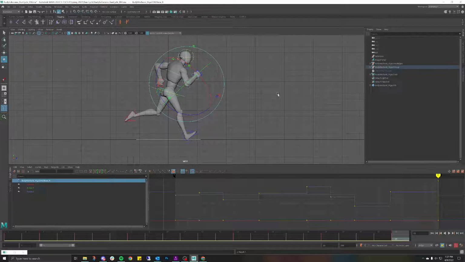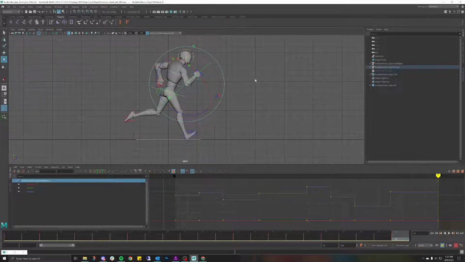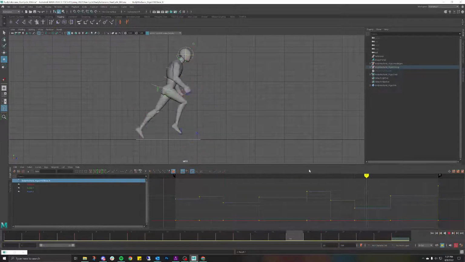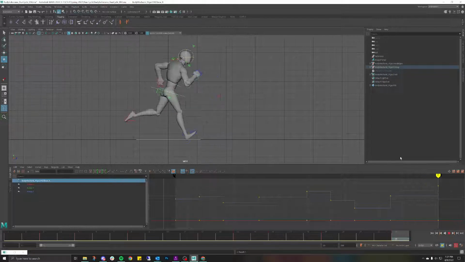Okay, so you know what? Sometimes you animate and you learn something as you're animating. I didn't think I wanted that arm to come back more, but it's almost like it's swinging and then overextending a little bit. And I actually might want to push that even further, just a little bit more. So let's see. Yeah, that feels much, much better. Okay, I actually like that there.